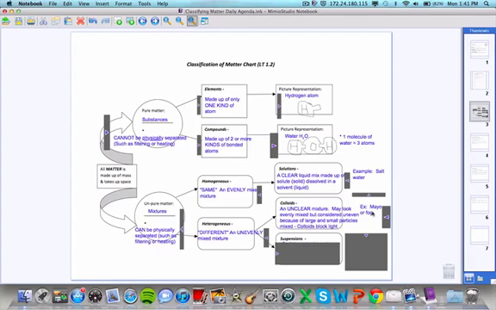Now, last but not least, there's one more category of an unevenly mixed mixture, which we call a suspension. So suspensions are liquid mixtures, and what makes a suspension is the fact that the particles that are mixed together, they settle into layers because of density differences. So when you mix them together, they may stay mixed together for a short time, but then they'll quickly settle into layers. So an example would be your blood.